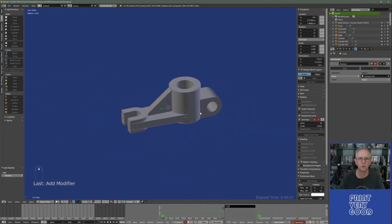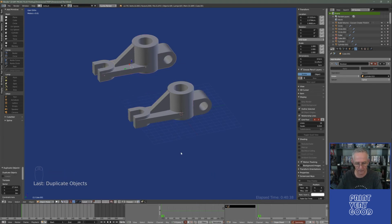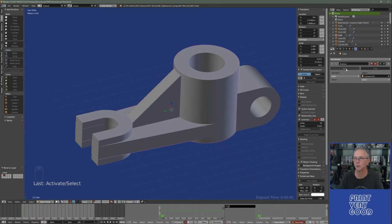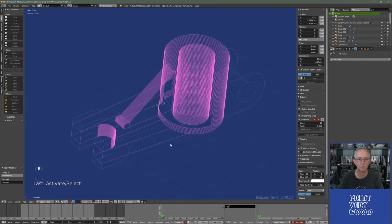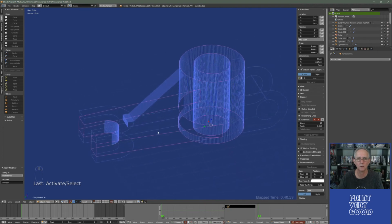Let's apply, actually before I do, what I often like to do is, if I'm not sure what's going to happen once I apply things, I'll just make a duplicate and move that to another layer. So I've got that as a backup. Do a save. Okay, so let's apply that. Let's apply that to that. It's fine. Which means, yeah, we don't need this one. Delete that.